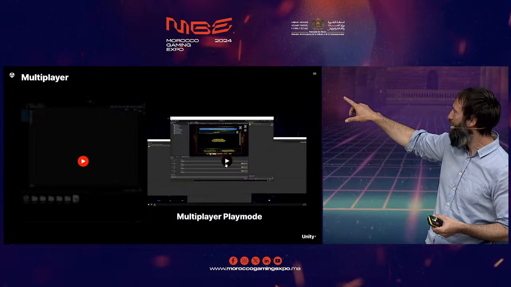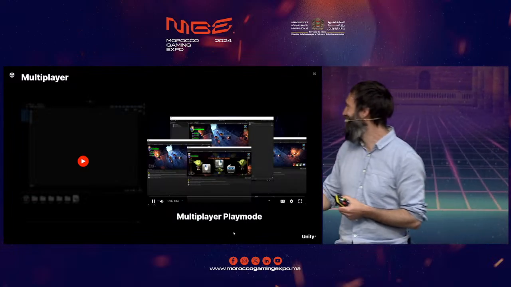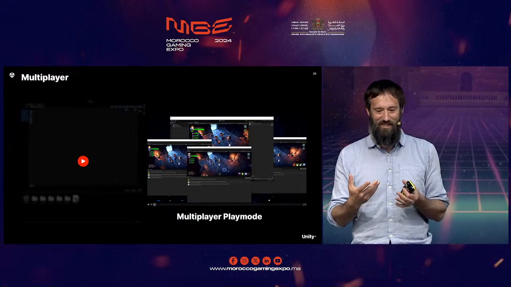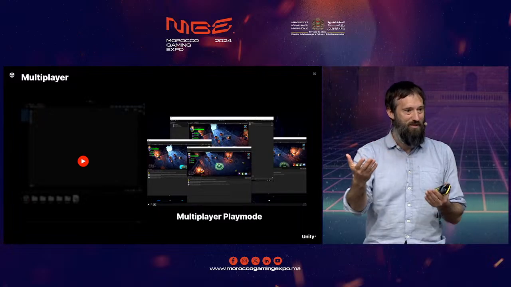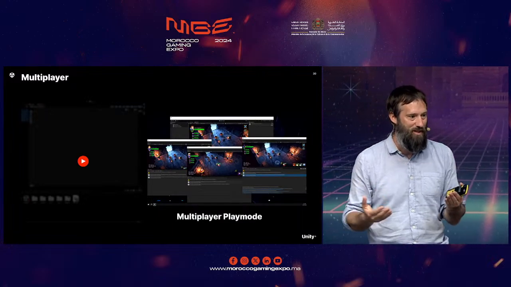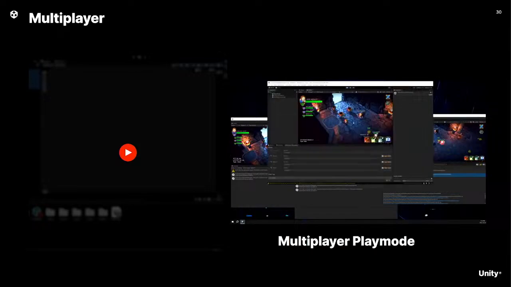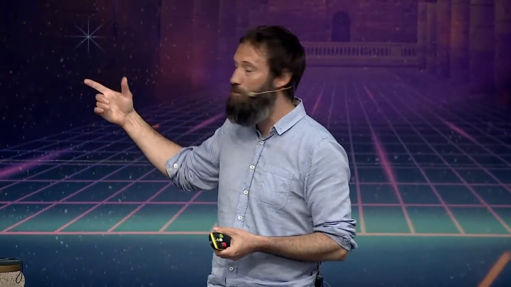Then, if my magic hand is, oh, I love it. So what is very complicated as well is when you do a multiplayer game, you want to test, of course, playing it with multiple players. But you don't want to have multiple editors open in parallel, and it creates issues and so on. People used to actually have one machine, multiple machines, just to be able to test them. Now there is a multiplayer play mode, which is dedicated to multiplayer directly in the editor, which will launch different game instances and allow you to test things together.